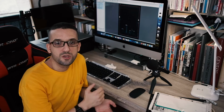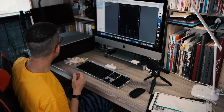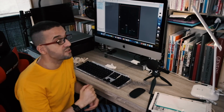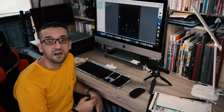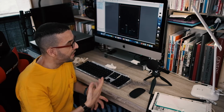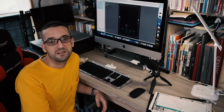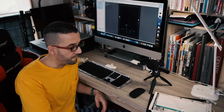In my workflow, I usually use the Epson GT-X900 that I have here with me, and as software I'm using Silverfast version 8, and all the pictures that are scanned, I then process using Luminar 4.